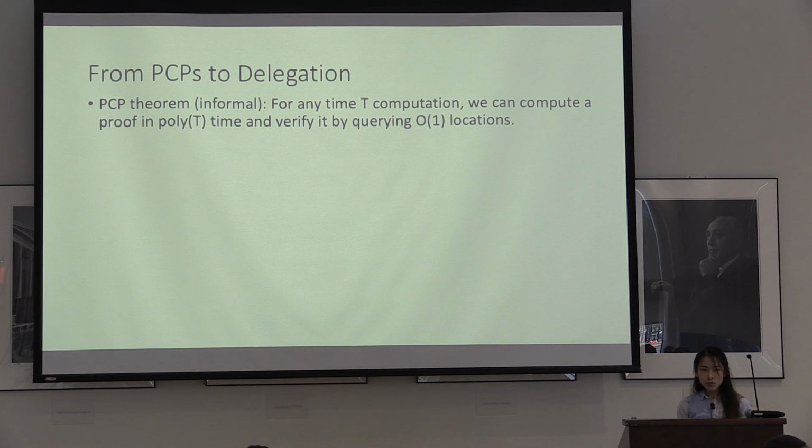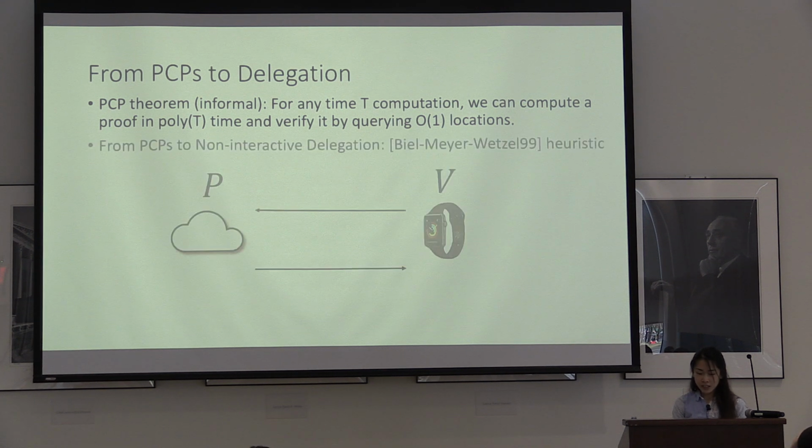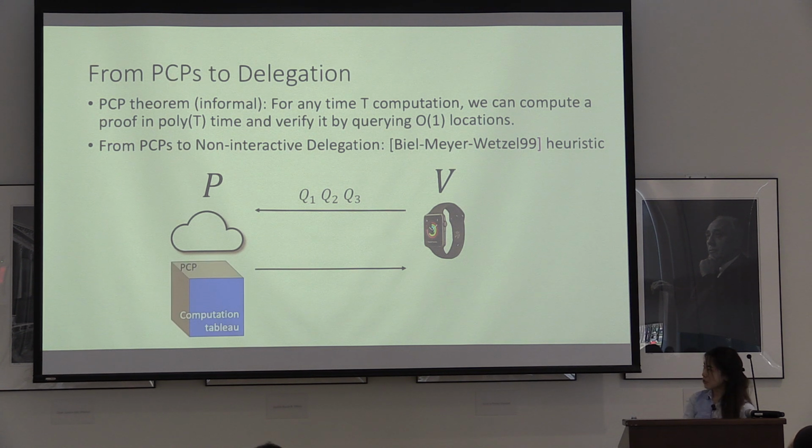So once you have this theorem at hand, you might already see an idea for how to get a delegation scheme, right? How can we move from PCPs to delegation? So one thing you might try is just having the verifier send the PCP queries to the prover. And then the prover should be performing the computation and computing its PCP.